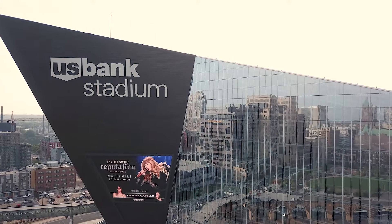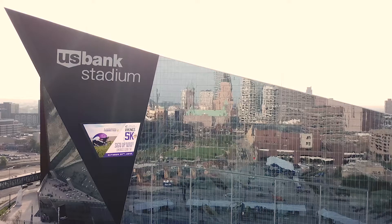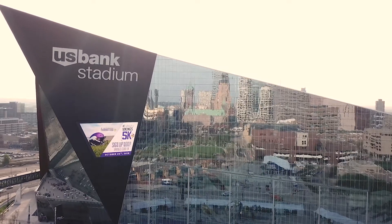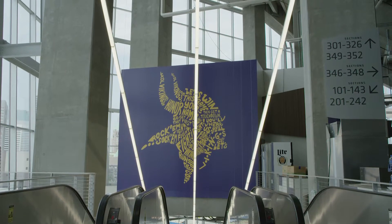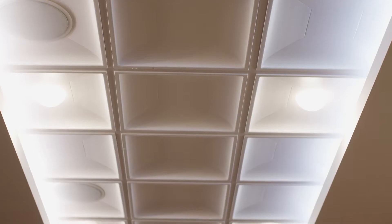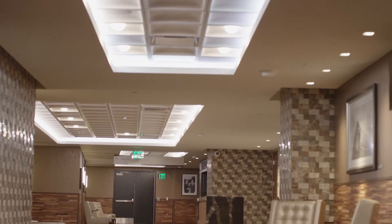The lighting in there is amazing. If you look at that place from the street at night, everything is gorgeous. 90% of the stadium was Graybar. When you go over there, you see the stairs, all the stairs, all the lighting that's hanging — and that's us. The lighting in the locker room, bathrooms, all Graybar, the exit lights.